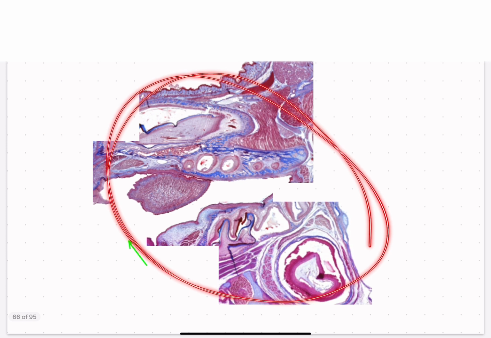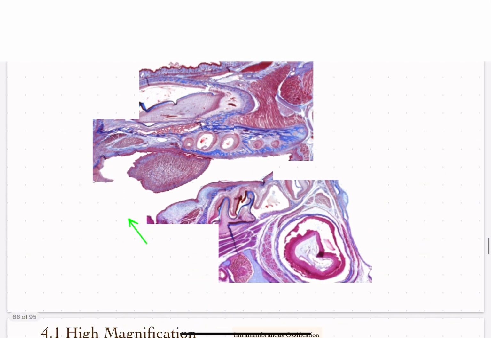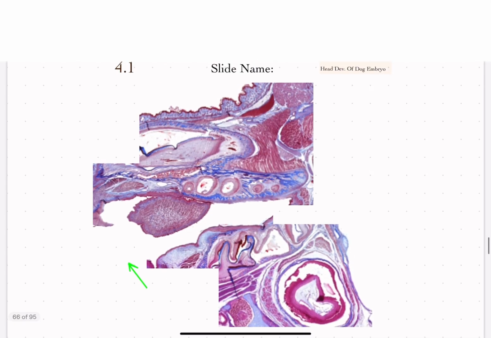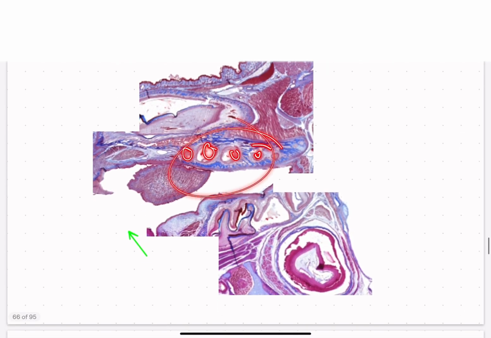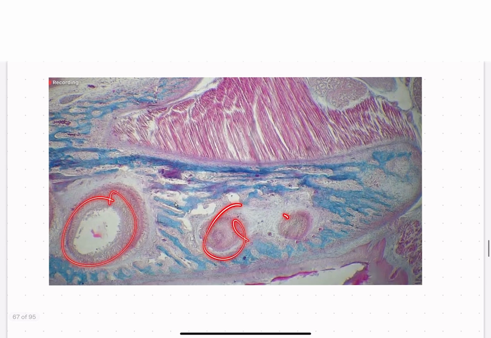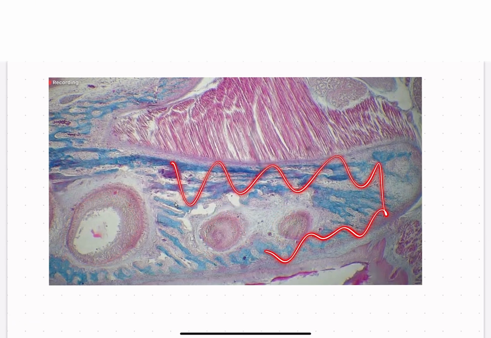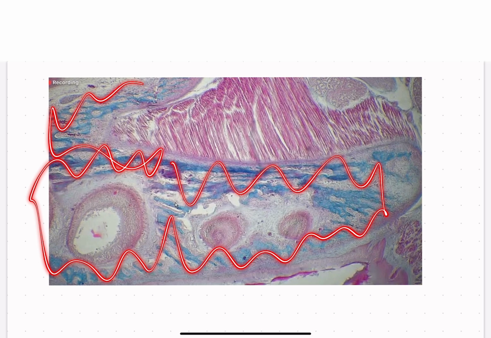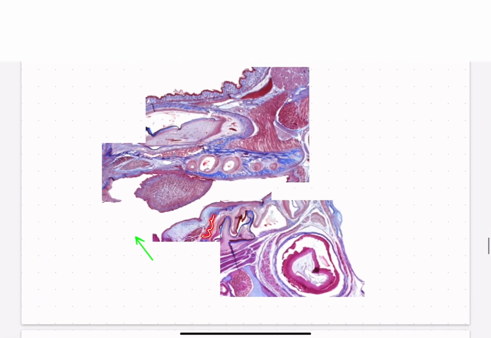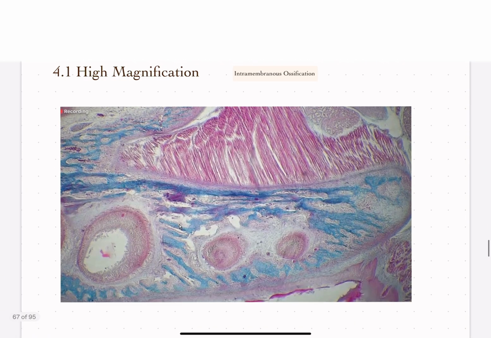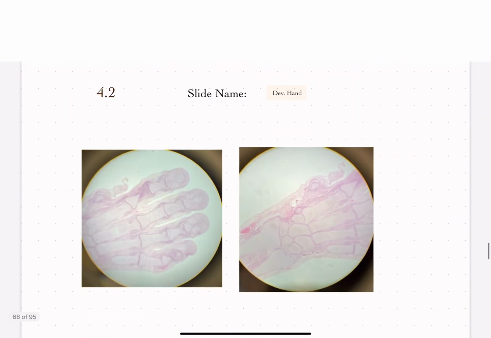For example, this developing dog head in sagittal section. We can see the eyes, we can see the late tooth development, we can also see the tongue. And then here, these are also still late tooth development, but once zooming in, we can see them more clearly here. And surrounding it, like I said, the bone development that we have in the lower jaw, we also have it in the upper jaw here, is either the Meckel's cartilage, but if it looks like this, like a zebra pattern, it's the intramembranous ossification with the individual bone trabecula here.